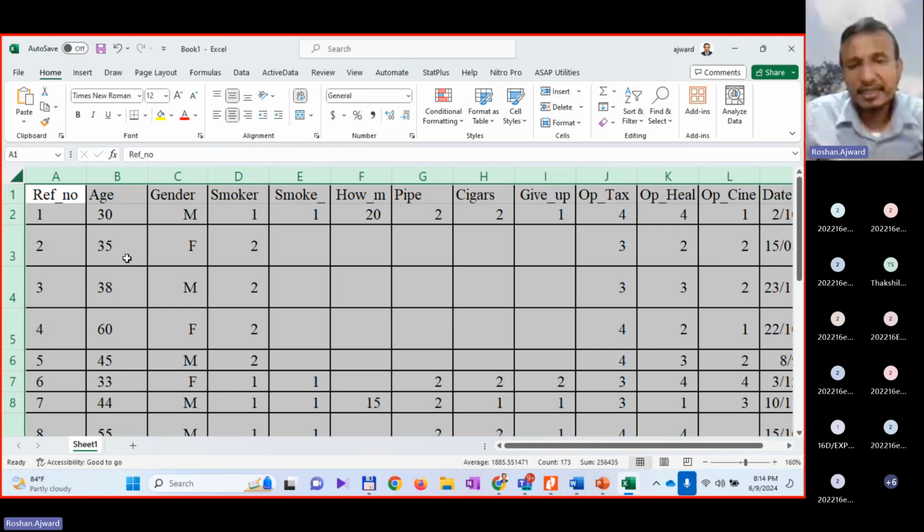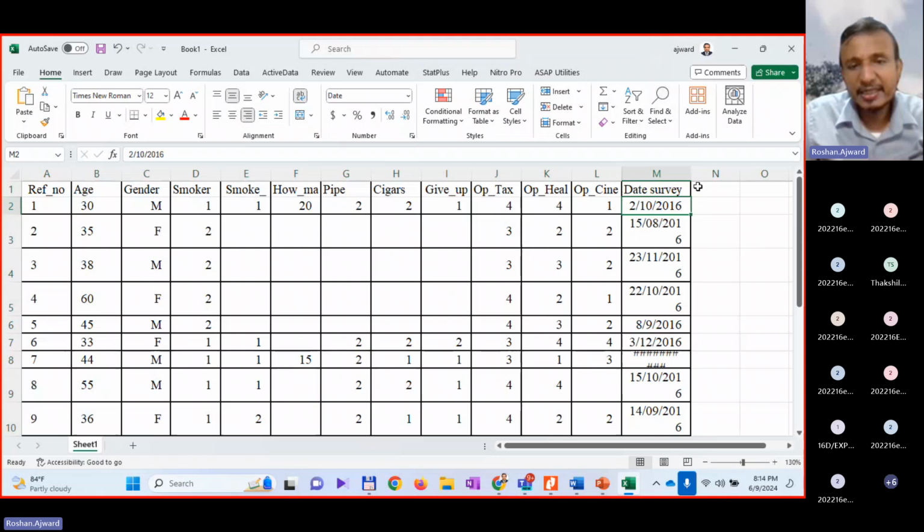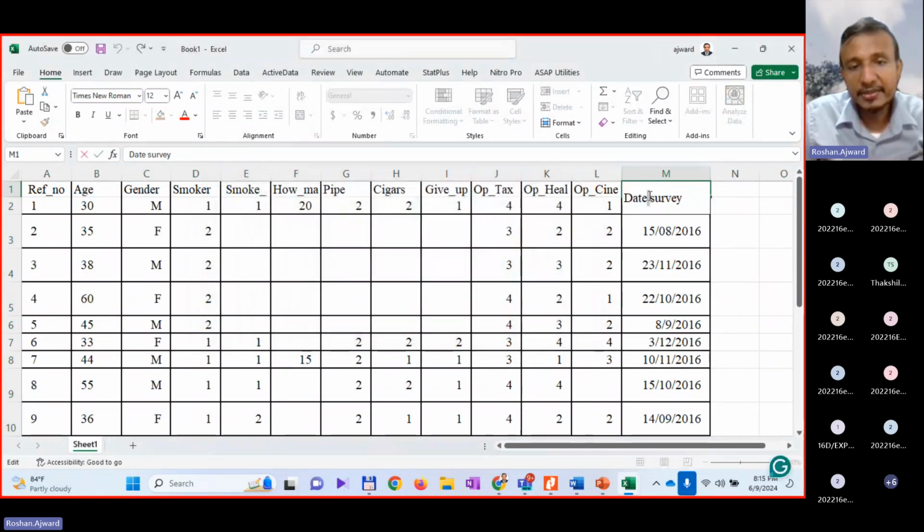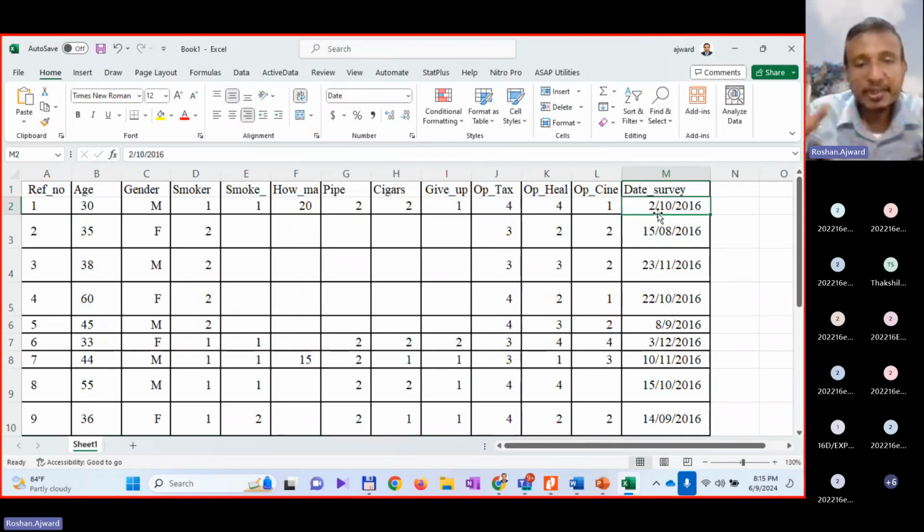And now as you can see, date survey has a space. Spaces are not allowed. So therefore I could say date underscore. In giving names of the variables, you cannot put any spaces. And nothing starts with a number, that's great.